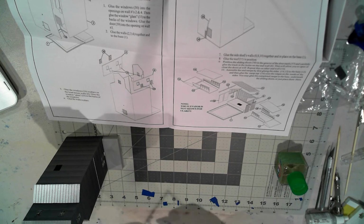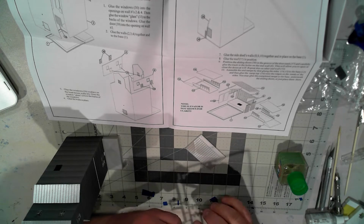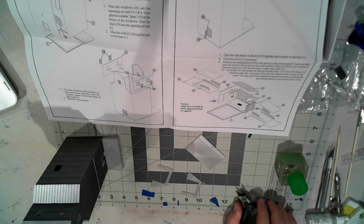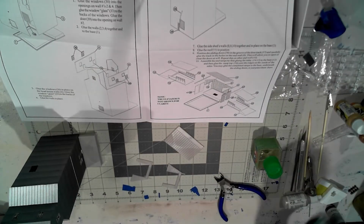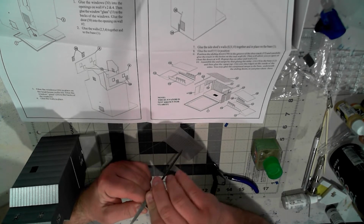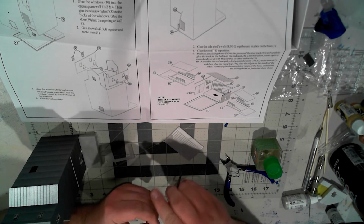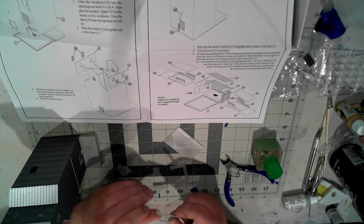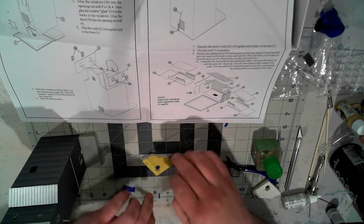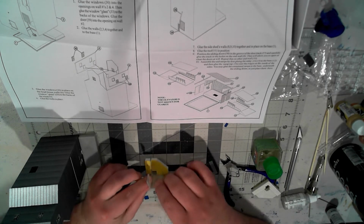I did get these put together, and then I left the shed part unattached so that I could then weather the elevator itself before putting the shed onto it and then weathering it as well. And that will be shown a little later in the video. But this is just a quick overview of getting that shed built and then building one of the ramps, as they were pretty much the same, just inverse of each other.